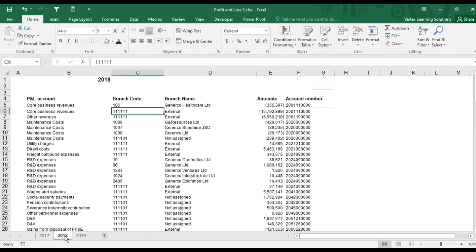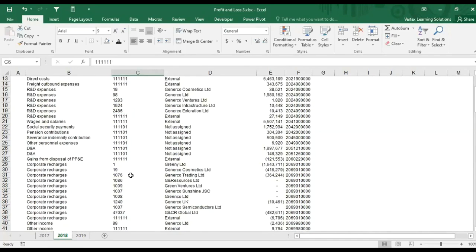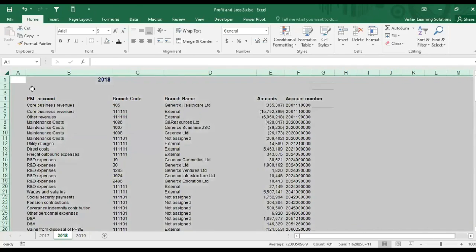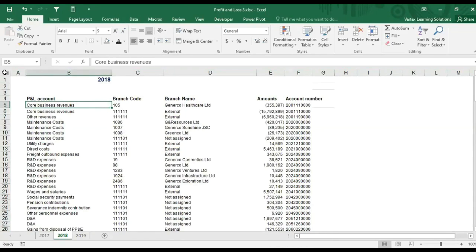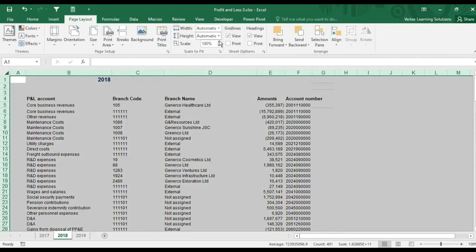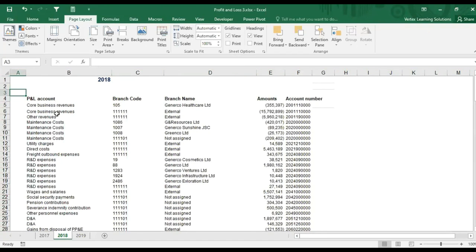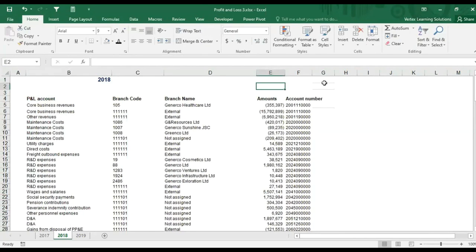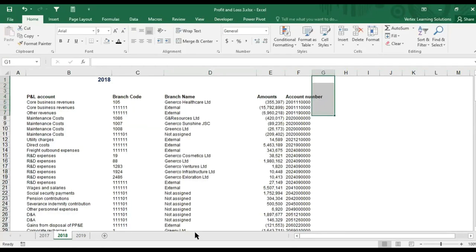The first thing I would do from here: I can see that the data has already been formatted. The Excel sheet is also formatted. You see that they have removed the grid lines. I can see that they have been taken away. Usually it is like this, with grid lines, and under View we can manage it. Font size is also normal. So formatting is not really an issue in this case, and let's start our task.